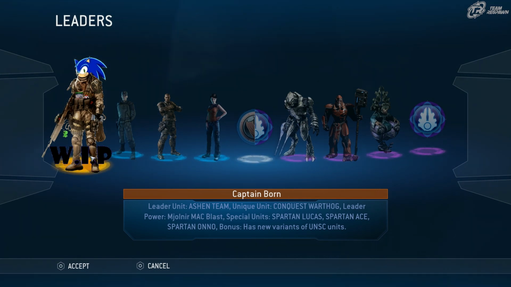There's a new leader, Captain Bourne. He's got a sonic face. And I'm not really so sure who that is. Looks like in his pocket or in his utility belt, he has a copy of Halo Wars 2. I'm not so sure what that is. He's got a creeper attached, I think, to his pants. I'm not so sure what he has in his hand. Maybe that's a Monster Energy drink or something.